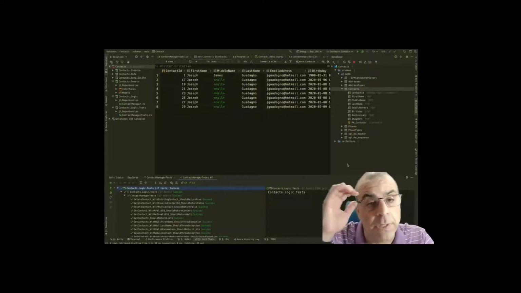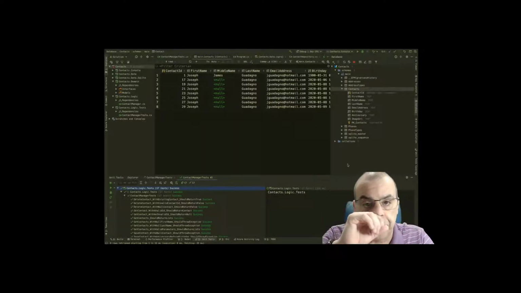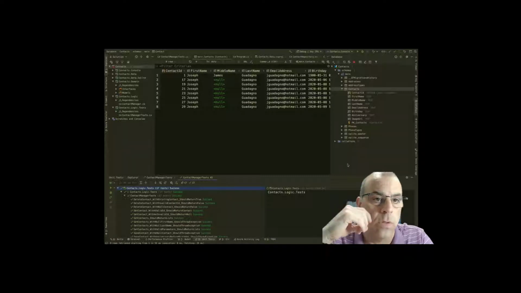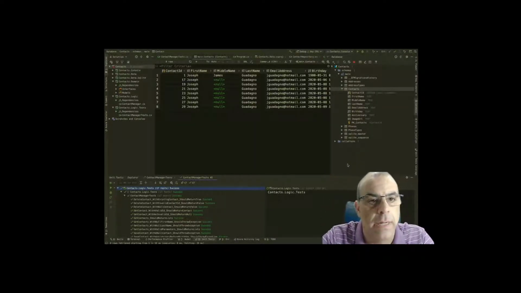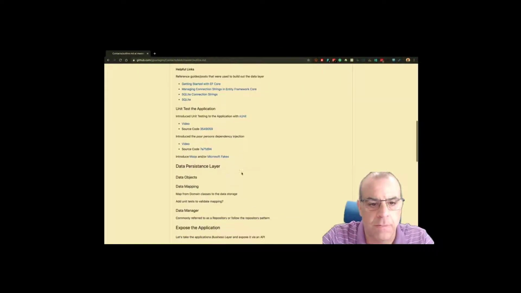There's a couple of different ways you can do that. There is a common term in the unit test world called mocking and/or faking, depending on how you look at it. Moq is a very popular library that does mocking for you.